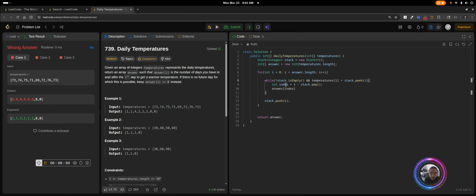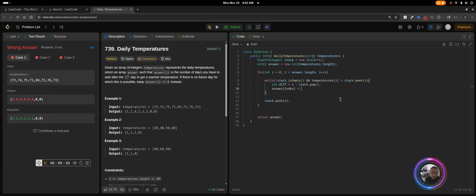Anyway, let's keep index. The answer at, because I need the answer at whatever was popped. But I've already popped it off, so I can't use it. And that's going to equal, I did this wrong. This needs to be difference.